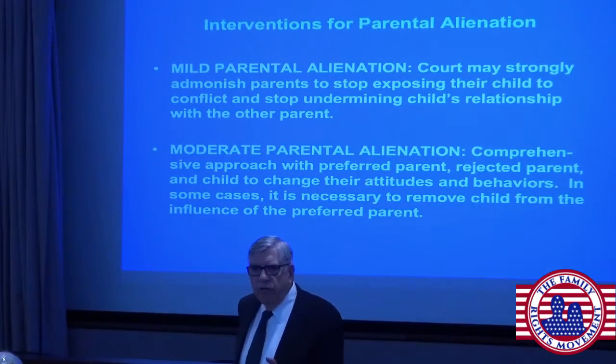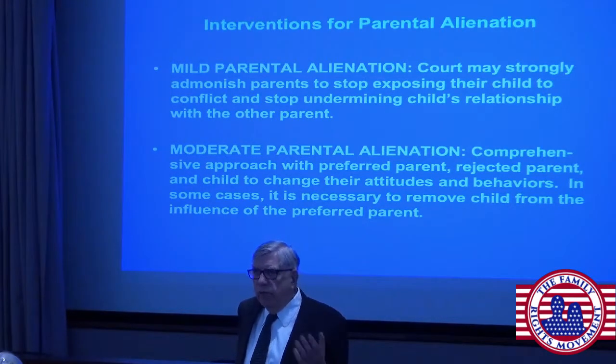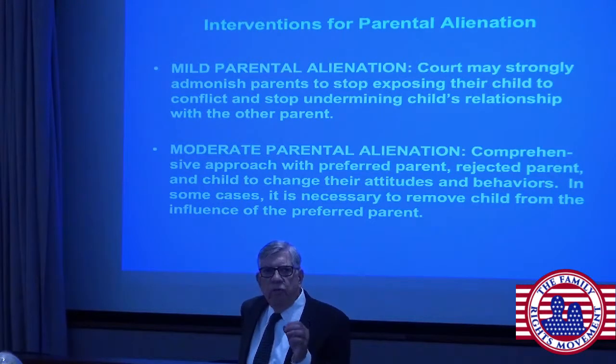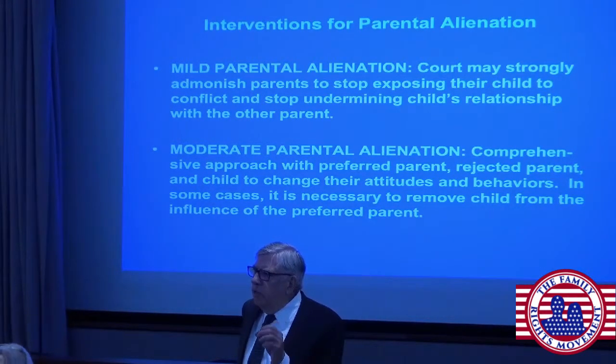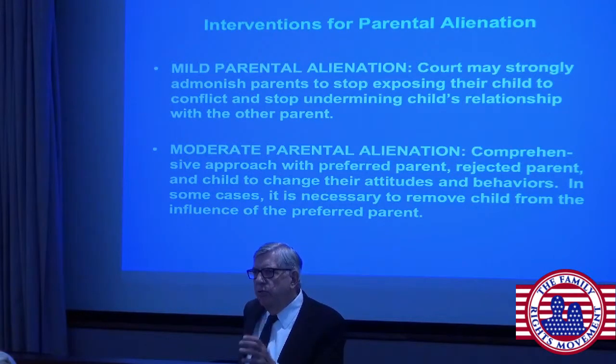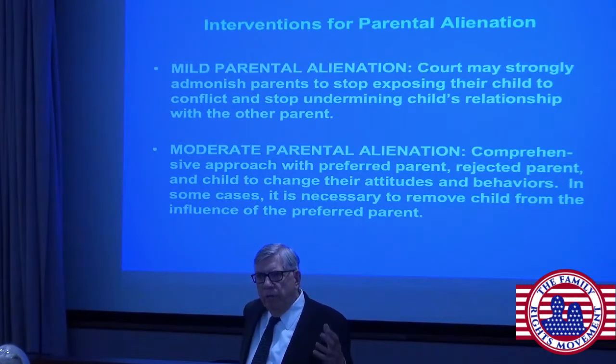It depends on whether your case is mild, moderate, or severe. Mild: the child says, I don't want to go, but he goes anyway, and he does okay. The simple intervention there is for somebody to tell the parents to shape up, because the case has not progressed far enough to be a serious situation. But if a judge senses this is happening, the judge can clearly tell the parents to cut out whatever they're doing in terms of bad-mouthing the other parent or limiting access.